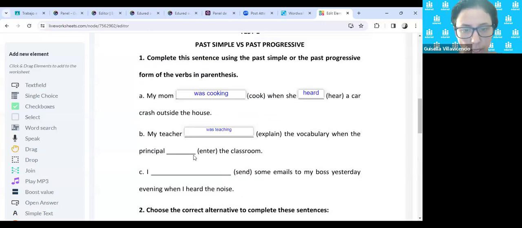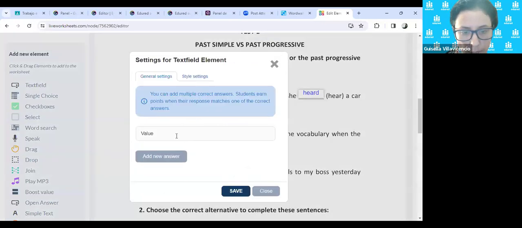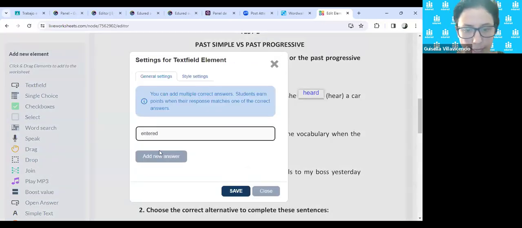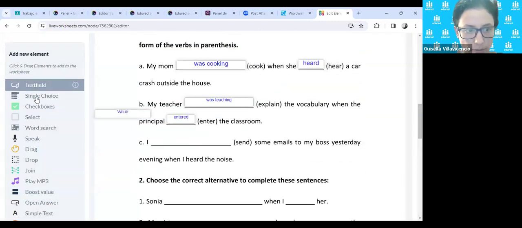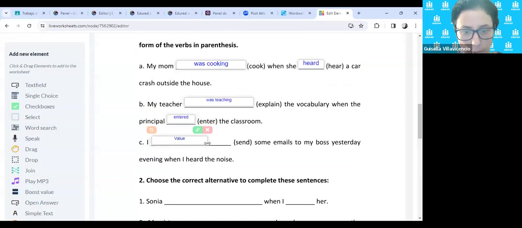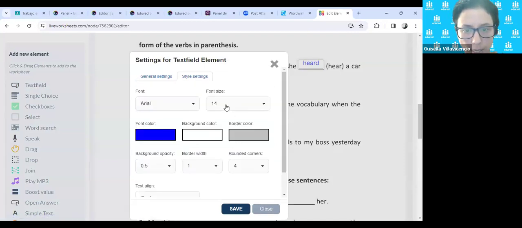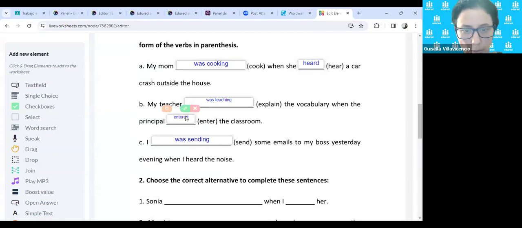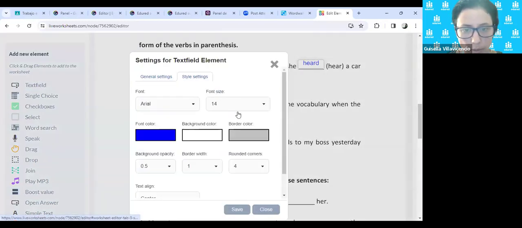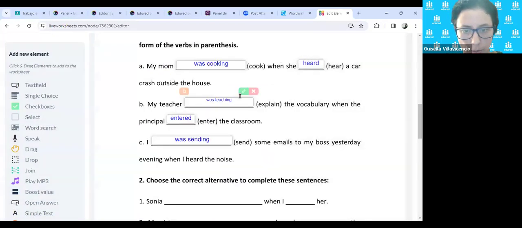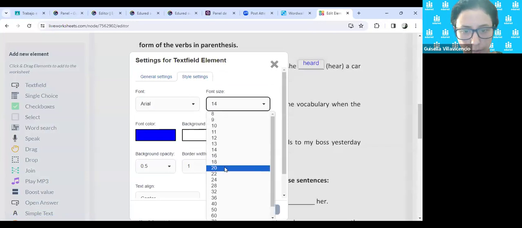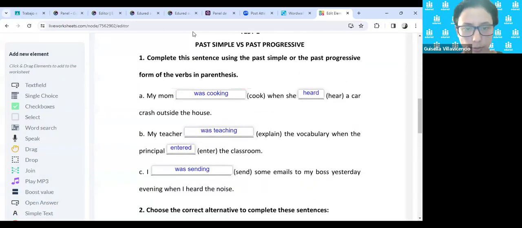Listo. Save. Acá sería enter. Otra vez. Text field. Lo agrego aquí. Voy a achicar. Eso está muy largo. Lo voy a achicar. Lapicito verde. Y pongo la respuesta que debe ser la correcta. Enter. Listo. Ahora me voy abajo. Text field. Otra vez. Acá los chicos, acá sí tenemos una oportunidad para que los chicos escriban, ¿no? Igual, was sending. Acá la respuesta es was sending. Y acá está el settings, que sea 20, que sea letra grande. Acá lo puse, mira, acá me olvidé, lo dejé en letra chiquita. No hay problema. Regreso y lo vuelvo letra grande. Acá también me olvidé. Acá lo pongo letra grande. Ya está. Ya hice el primer ejercicio. ¿Ok?